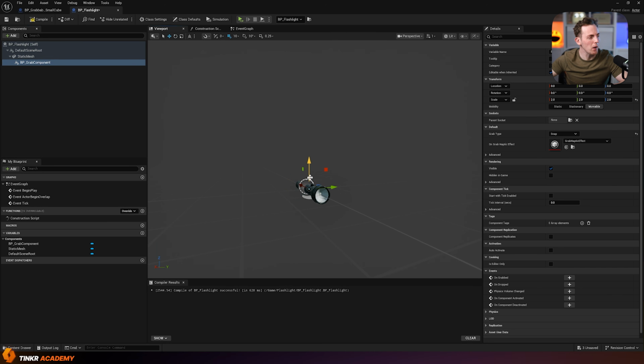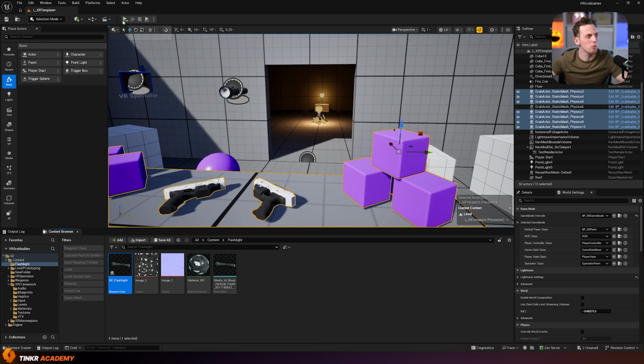I'm going to go into my movement mode. And what I'm going to do is just move this up ever so slightly. You might have to turn your snapping off in the top left-hand corner of the viewport for this, but I'm just going to move it up ever so slightly. Then what I'm going to do is go ahead and compile it, save it, and press play. Let's just see how it looks. And we're just going to keep making those micro adjustments until it's held correctly in the hand.